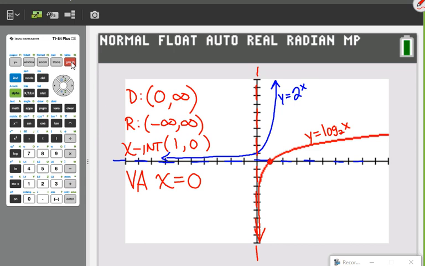Finally, let's talk about end behavior, EB. Well, for the log function, which is what we were asked to do, as x goes to the right and gets very positive, so as we're going this way on the graph, the y will continue to rise as well. So your y is going to go to infinity.